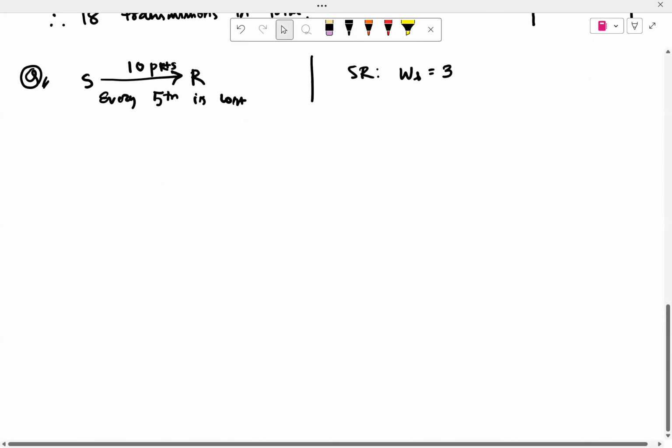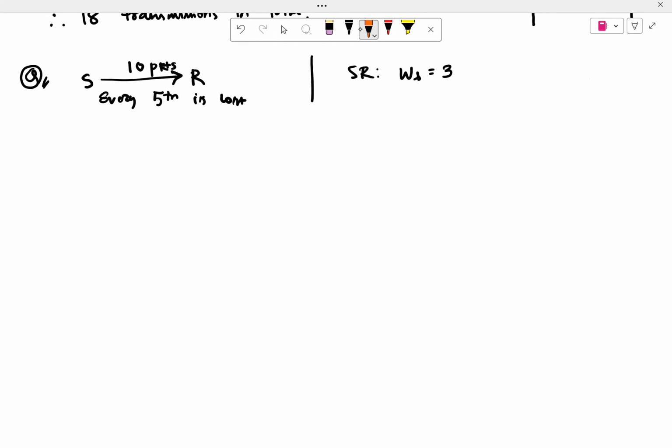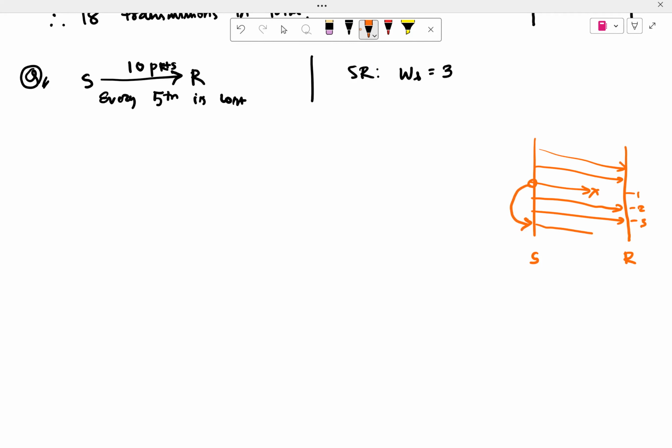Okay, so I'll solve it. In selective repeat, what you do is the same as Go-Back-N. The sender sends packets. If a packet is lost, you will not know until the window is complete. So the window was, let's say, 1, 2, 3. The window is complete, but you will selectively repeat only the lost one. Unlike Go-Back-N, you don't have to repeat everything. You selectively repeat this, and then you go on with your next packet. That's selective repeat.